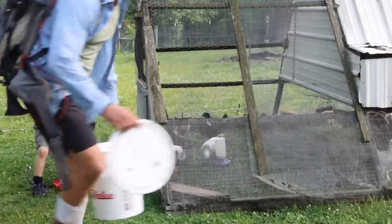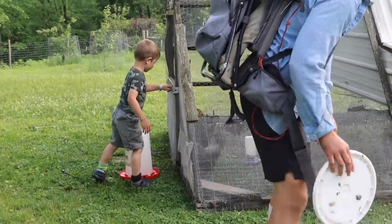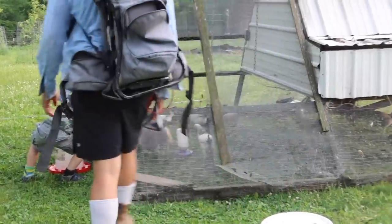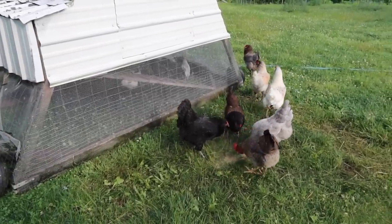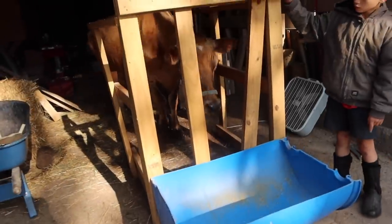It had been 2 years since we got some new chicks on this farm. We are getting plenty of eggs, more than we really need at this point. But with homesteading, you always have to be thinking about the next year. And by next year, some of our oldest laying hens will be 5 years old. And so we definitely needed to replenish them so that we can ensure that we'll continue to have eggs spring after spring.